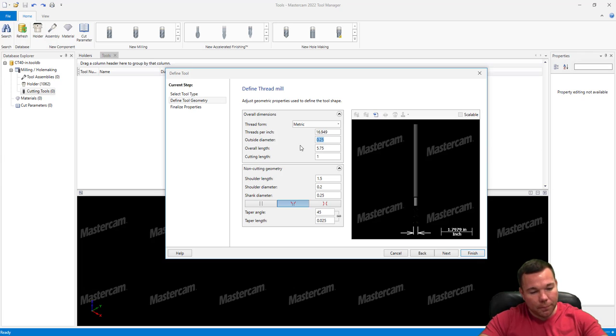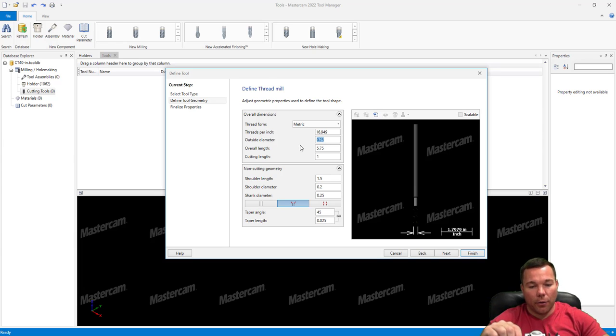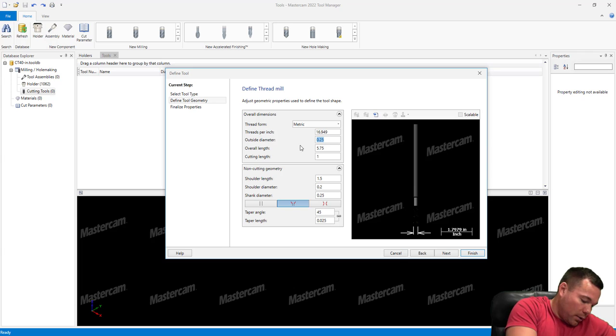Then I'm going to measure over the actual insert, and I'm going to look for the largest diameter. I'm not going to measure over the flat. If I'm measuring over the flat of the insert, that's not really going to give me my largest diameter. I kind of need to twist this a little bit. And it looks like my diameter there is going to be 1.065.